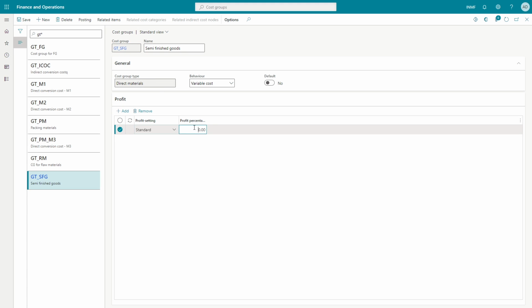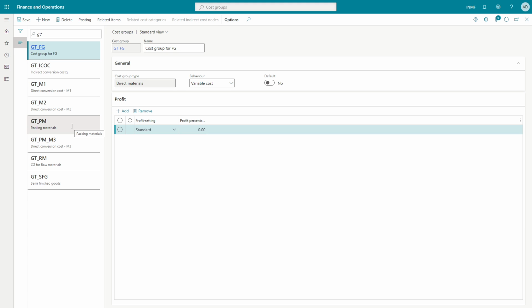Here I am not setting the profit setting, because while calculating the SFG the margins are already added, since it is coming from GTRM and PM. Similarly, I have a cost group for direct materials for finished goods. Here also I don't have any profit setting. This is again a variable cost. So this is related to direct material cost.